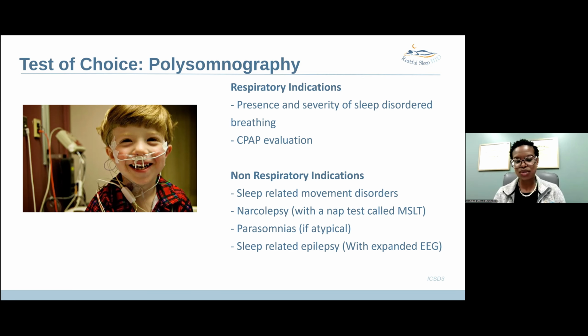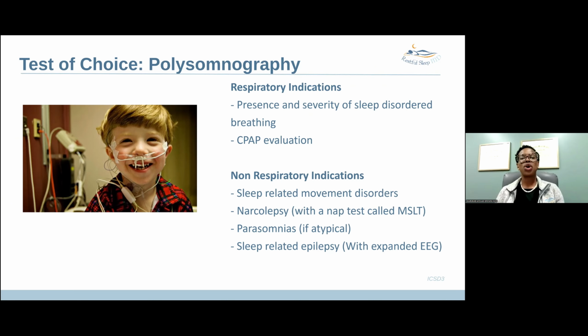The gold standard is what we call the polysomnography or sleep study. So that's really the in-lab study. When I talk about the polysomnogram, it's usually the in-lab study where you come in and they have stickers on your head, they have the nasal cannula, you have a pulse ox, you have belts you wear to measure your breathing. And we usually use that to figure out what in the world is going on. So is there sleep disordered breathing? Are there apneas and things like that? But you can also use it to diagnose other disorders. It's not just for sleep apnea.